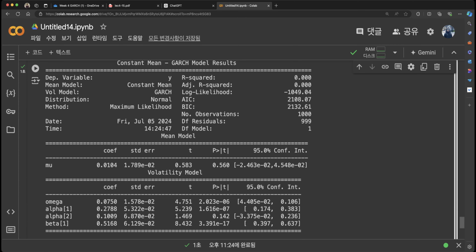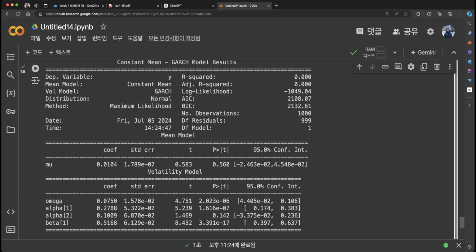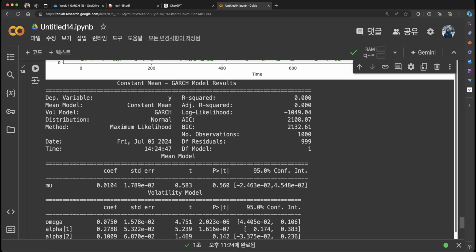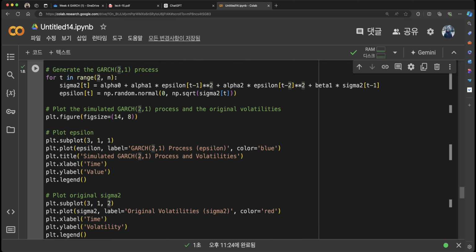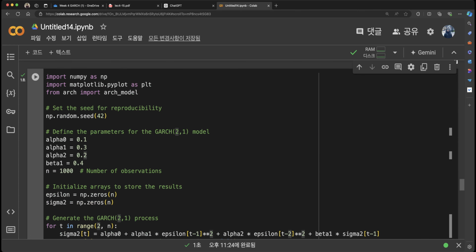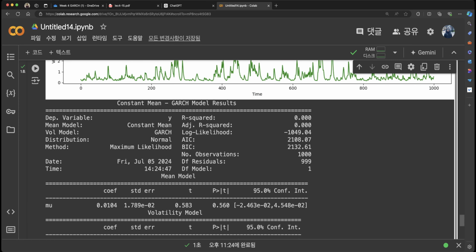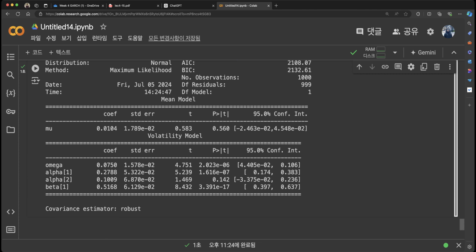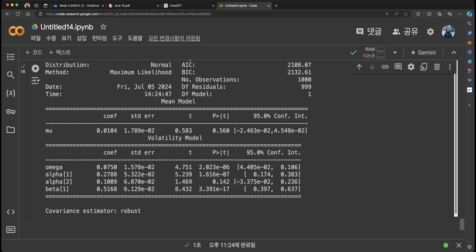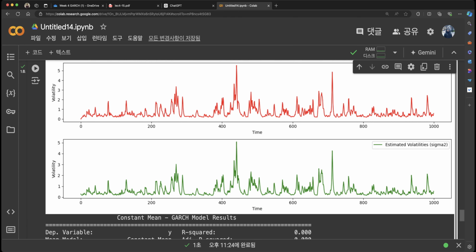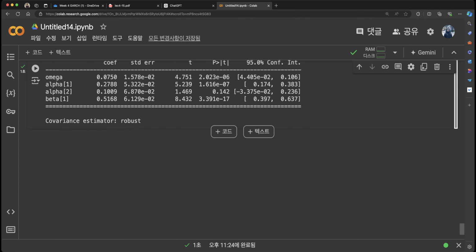Actually, we can make it more fun. By the way, let's check the answer. The original one is 1324, and the estimated one is 1315. So it's different, but only slightly. Anyway, the estimated process is basically very similar, so we are fine with that. Okay, actually we can change it.